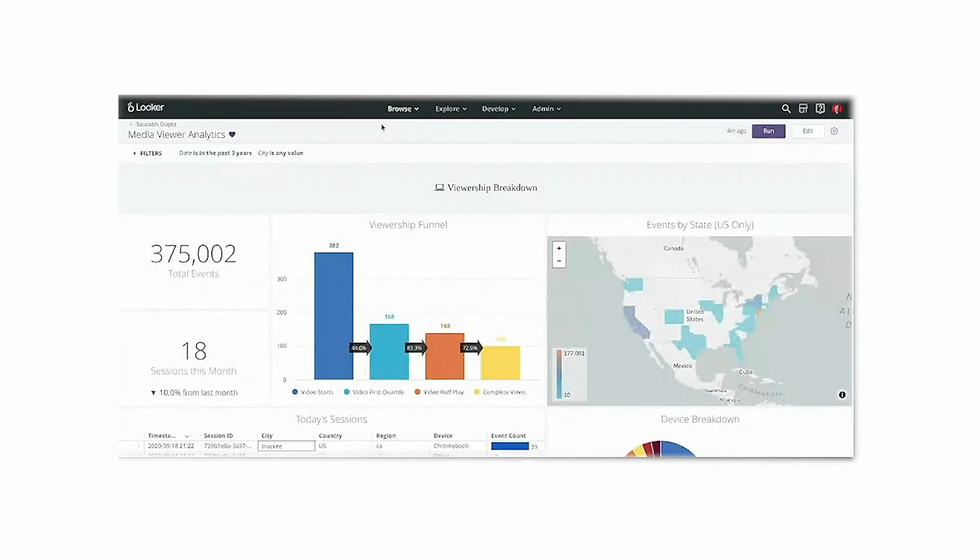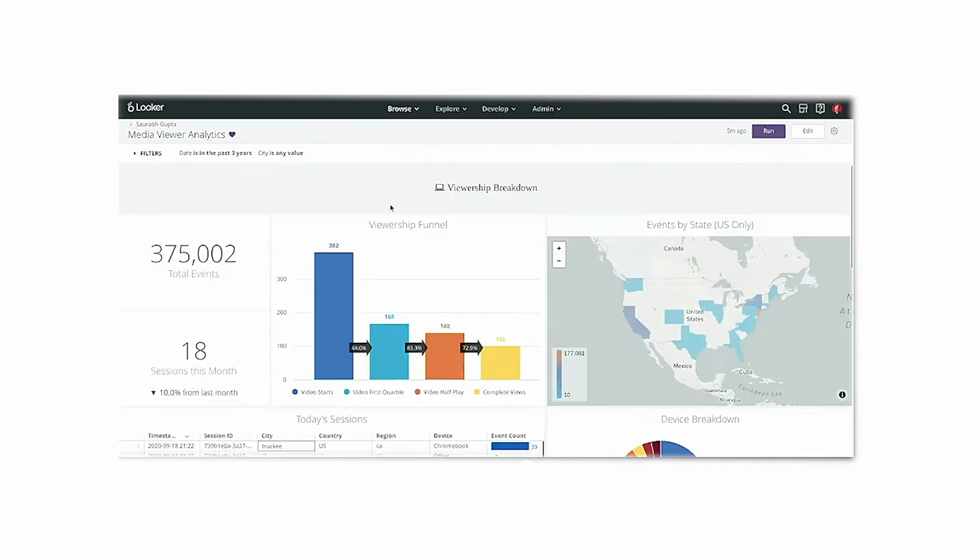One thing I probably should have mentioned before as well is you'll notice that we have 4 different functional areas at the top. Those in some sense might delineate the users that we have. Browse is where all my content lives. Explore is where I'm going to create all of my content and then quote unquote publish it into browse. Develop is where I tell Looker how to write SQL against my database. So this is that governance and standards portion. And then admin is just admin, as you would expect. That's all your standard administration functions.